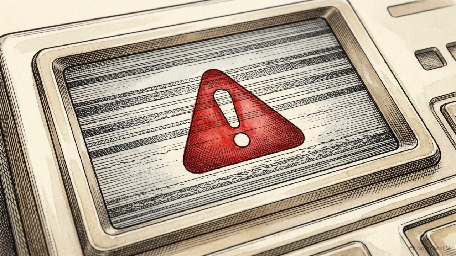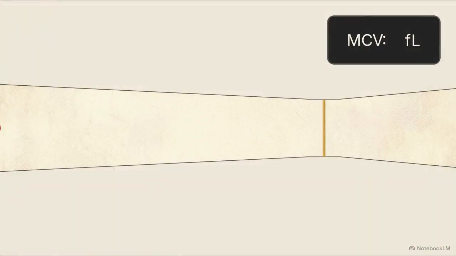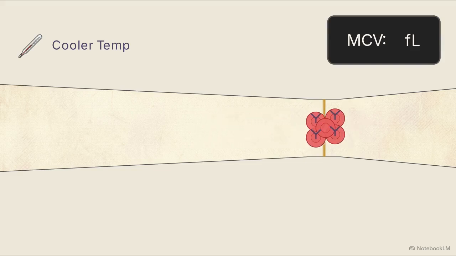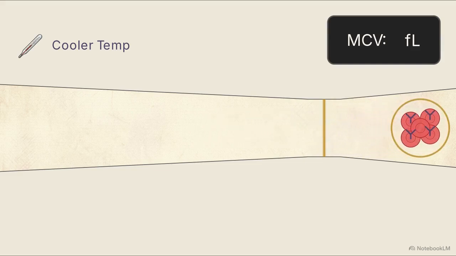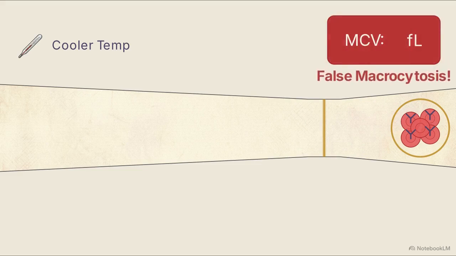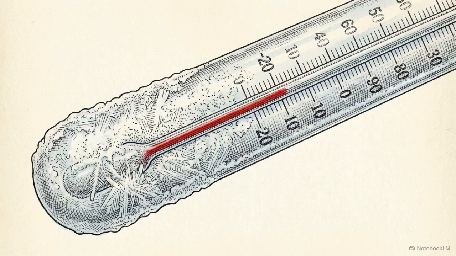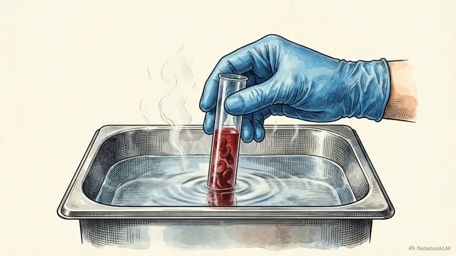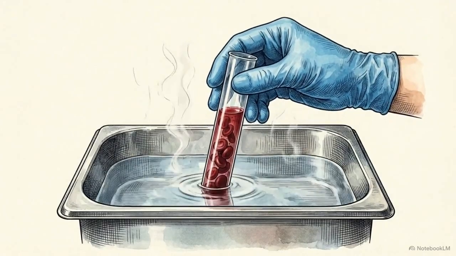The second checkpoint involves spurious laboratory artifacts. These are physiological conditions that actively trick the automated cell counter into calculating an artificially massive cell volume. This schematic shows cold agglutinin disease. IgM antibodies cause individual red blood cells to tightly clump together in cooler temperatures. When this aggregate passes through the aperture of an automated analyzer, the machine misinterprets the entire cluster as a single enormous red blood cell. Because this macrocytosis is an illusion of temperature, the clinical fix is immediate. Warm the blood sample to exactly 37 degrees Celsius to break the agglutination, and then simply rerun the test.